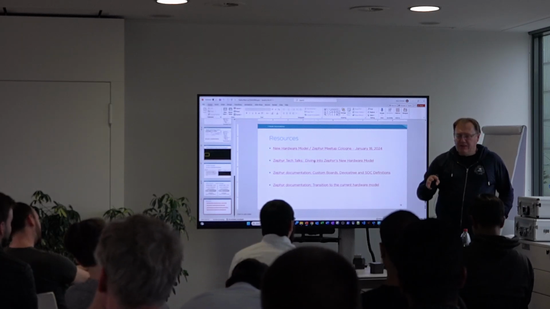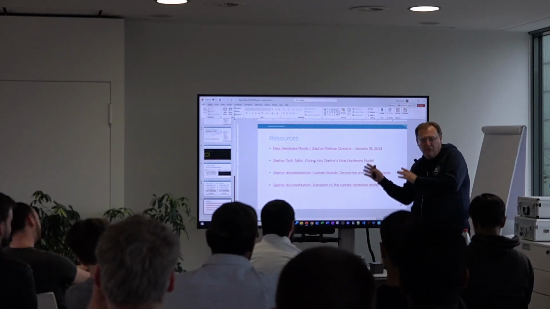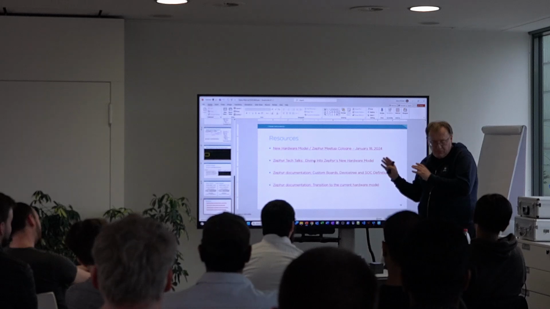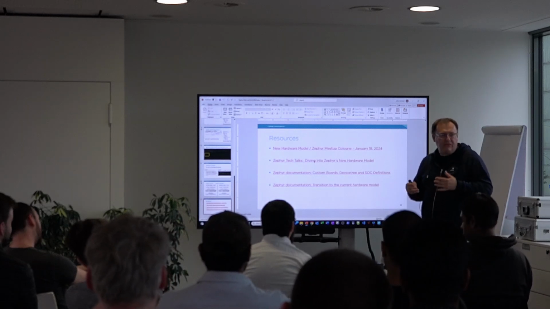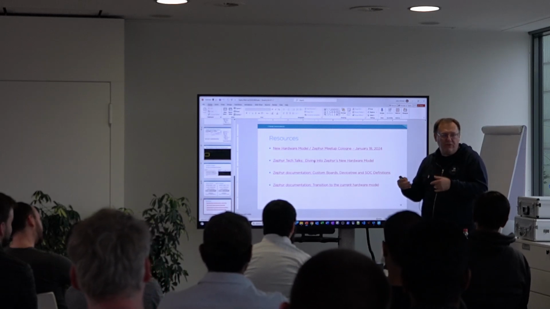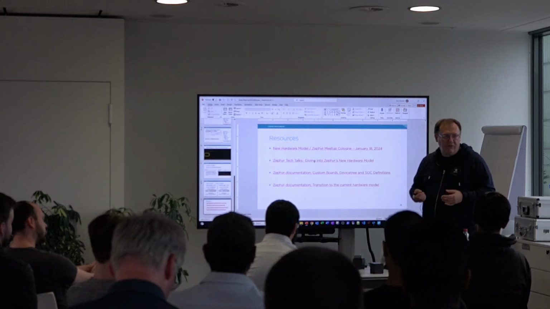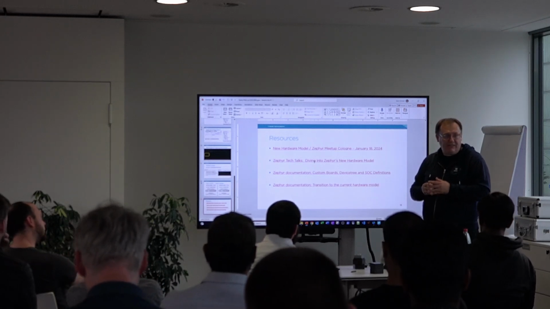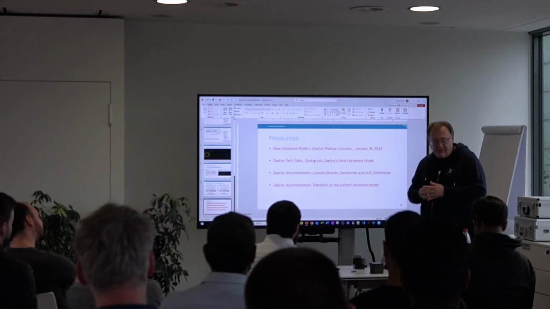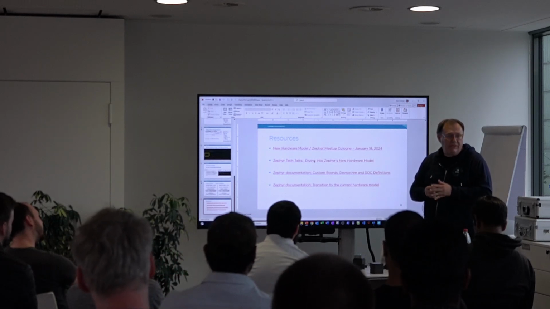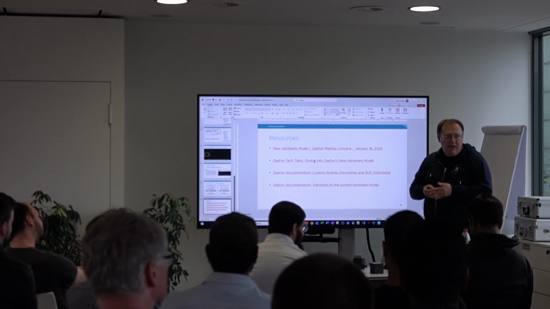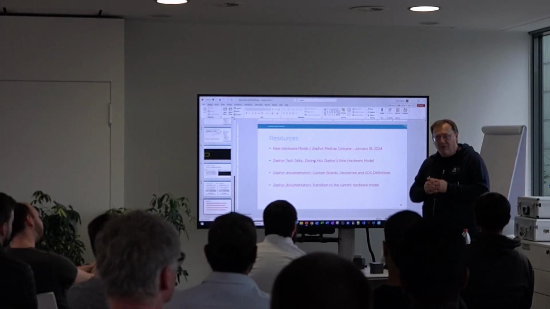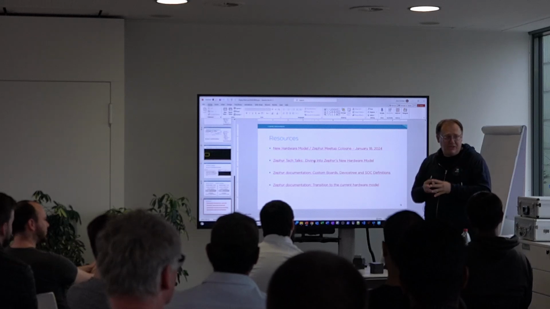If you use the predefined dev kits, the board definitions from Zephyr, it's not a problem, because the migration was done for you and you just use the boards of the new version. If you have defined your own boards, then some migration is necessary. The good thing is there's a migration script, a Python script, which helps you. For single core, that's working perfectly. If you have a multi-core implementation, you may have to touch some things.